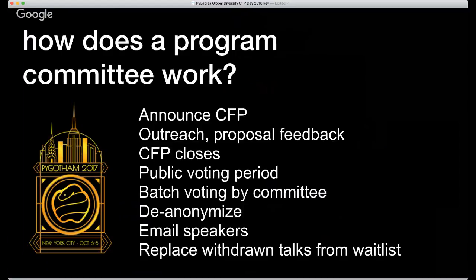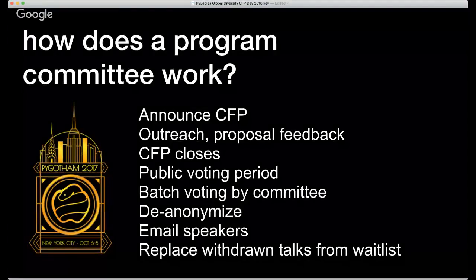Once we had come up with a kind of draft set of talks, the best one or two in each topic batch, we de-anonymized the talks. Our main goal here was to make sure that if too many conference organizers had had their talks accepted, we could cut those and replace them with outsiders' talks. We also wanted to make sure that no single speaker had more than one talk accepted. That was something that PyGotham was committed to, but not all conferences will enforce that. But certainly if you have more than 2 talks accepted, you probably won't get a third.